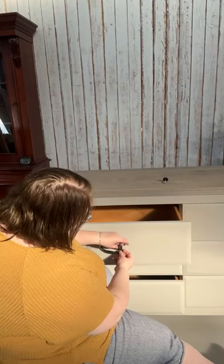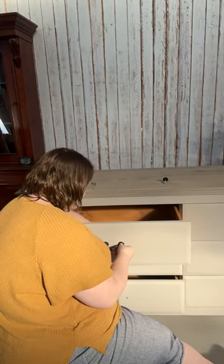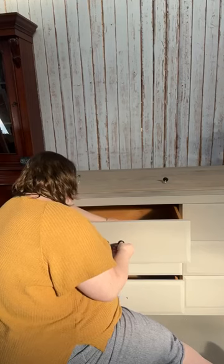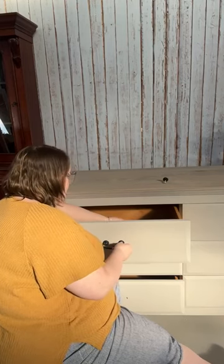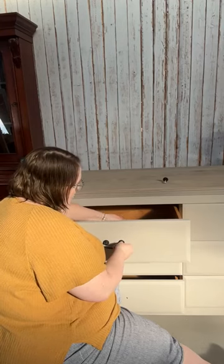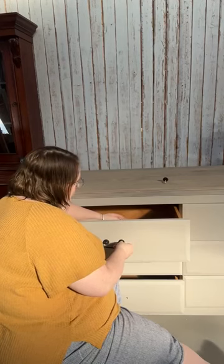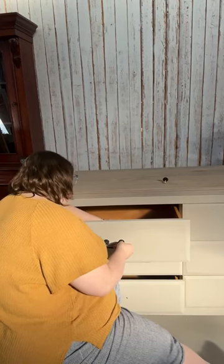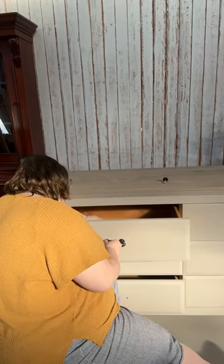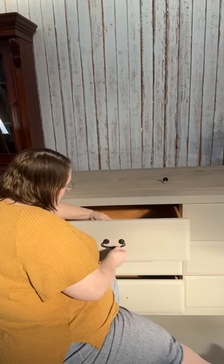So being able to reuse it does come in handy as well. All right, so let's talk about our cost of this piece for those who are interested. This piece cost me $90 when I purchased it. I did spend a little bit more on it than what I would normally spend on a piece. However, I thought it was a good investment. I knew I'd get a good set of lives out of this for me as well.